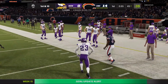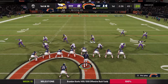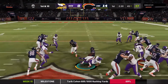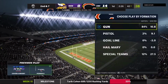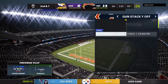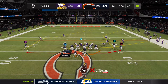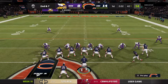And he'll be taken down across the 50 at the 45 in enemy territory. 56 yards rushing for him now as he has gotten the night off to a hot start. Now they'll run it with Cohen. And he'll work this forward for about 3 at 2nd down. Well, that's just a pile of bodies there, and that's when you kind of find out who's a tough guy, right? Who can stand up and make a play. It was only a 3-yard run, but for both sides, they had to walk away from that feeling like, okay, I can stand up when the going gets tough in here.